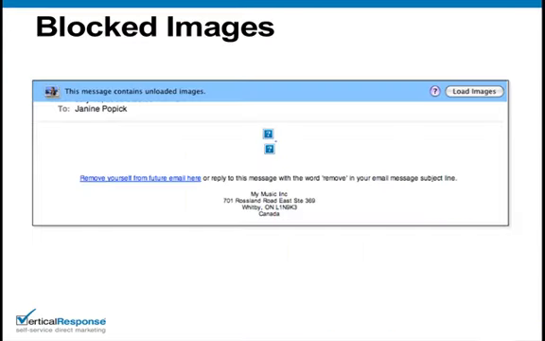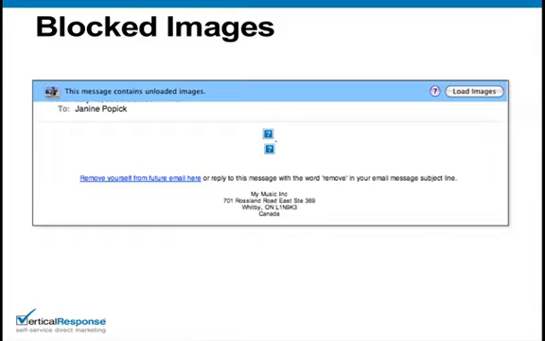So speaking of blocked images, as I said, you don't want to create an email where it's just images, and this is why. You don't want your recipients to see the first line of text in your email as the unsubscribe link. It's terrible. You spend so much time growing your mailing list and creating your great emails. The last thing you really want to do is to drive your recipients to unsubscribe the first time you send out an email. The other thing about this email is that there's no alt text. So you're just seeing the broken image icon.